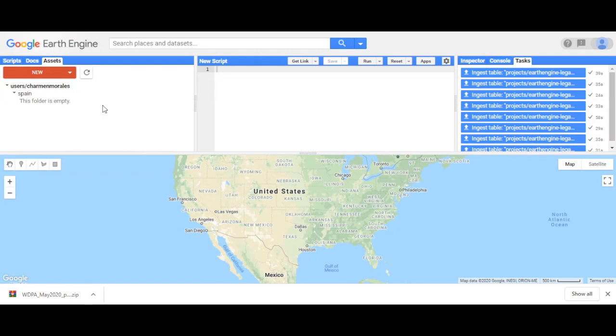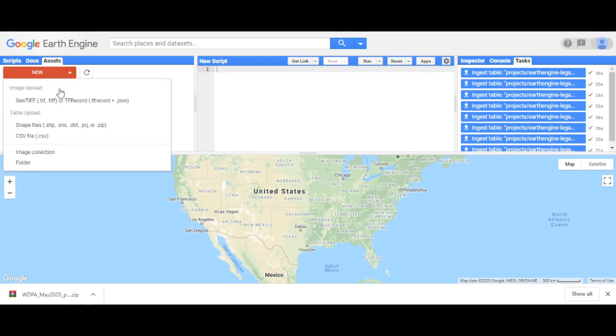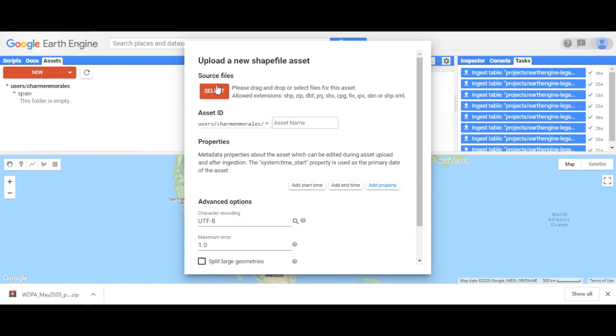For this, first of all, I created a folder in the assets section on the left side of the Google Earth Engine interface, and the folder is called Spain. And here we will upload the shapefile that we just downloaded.